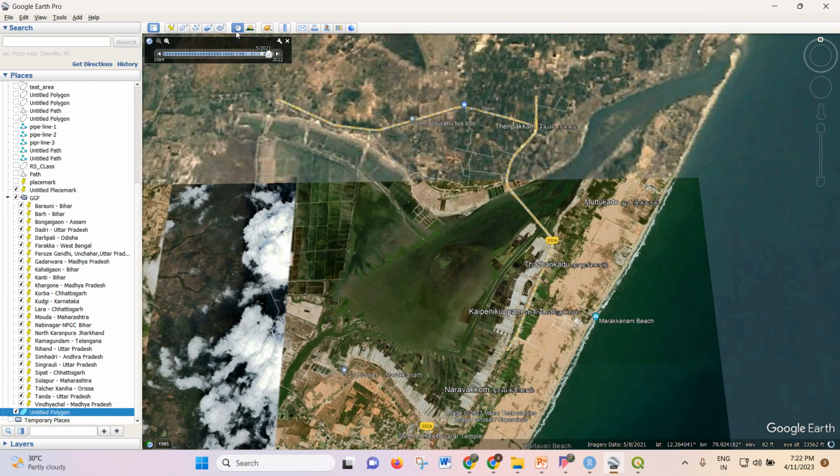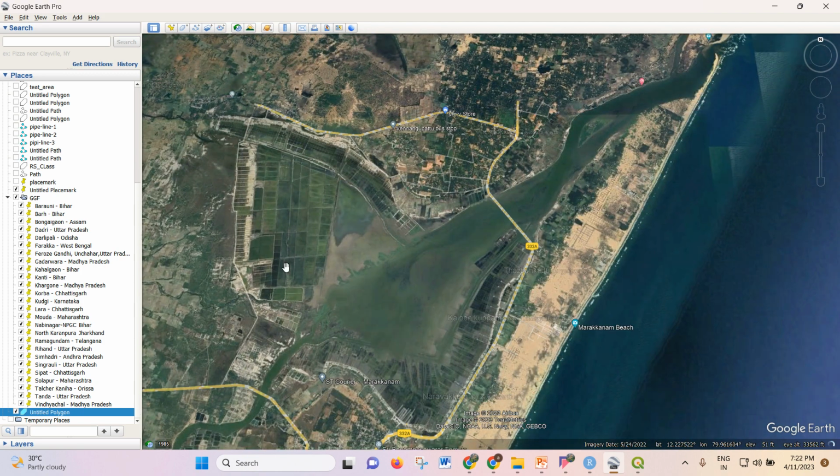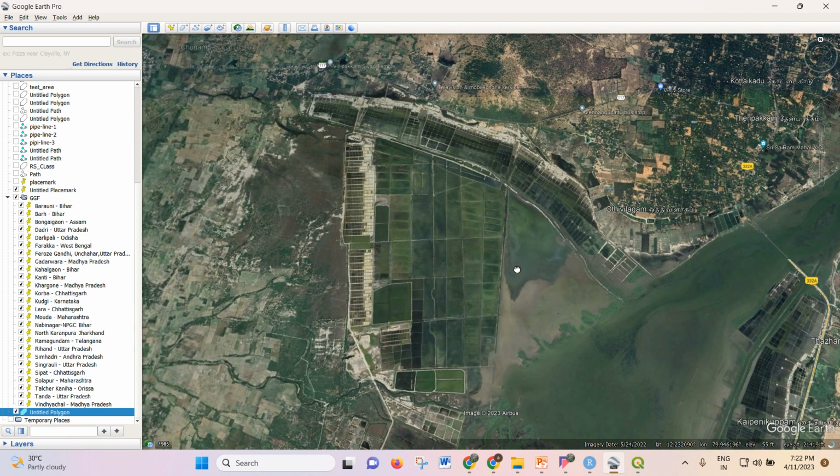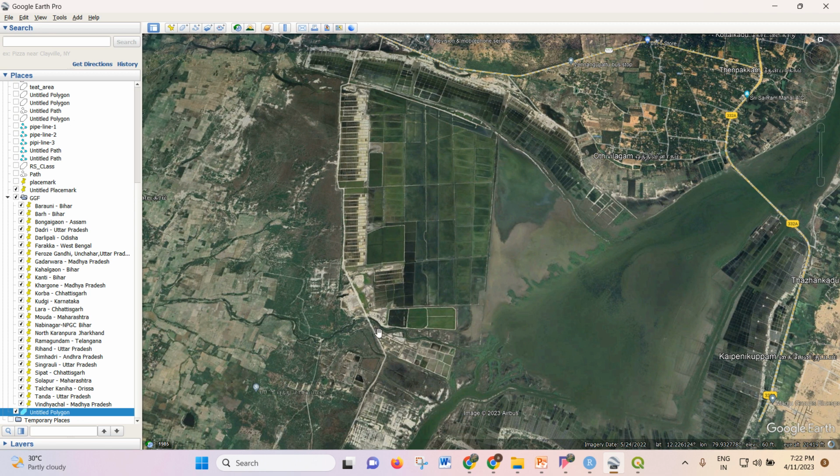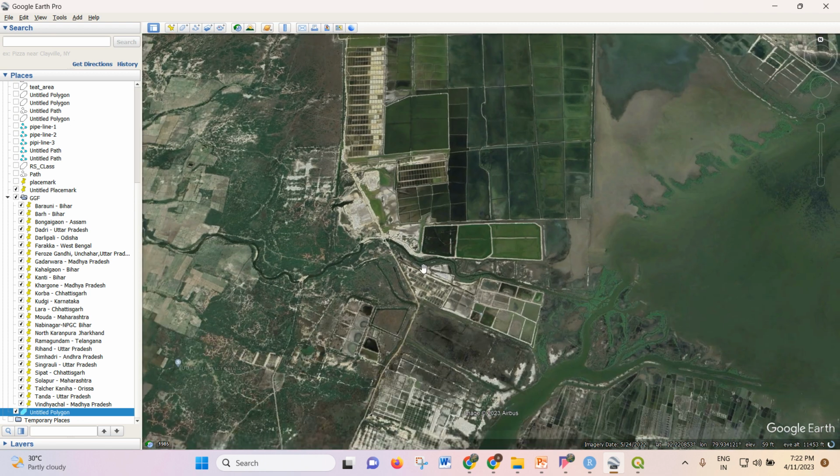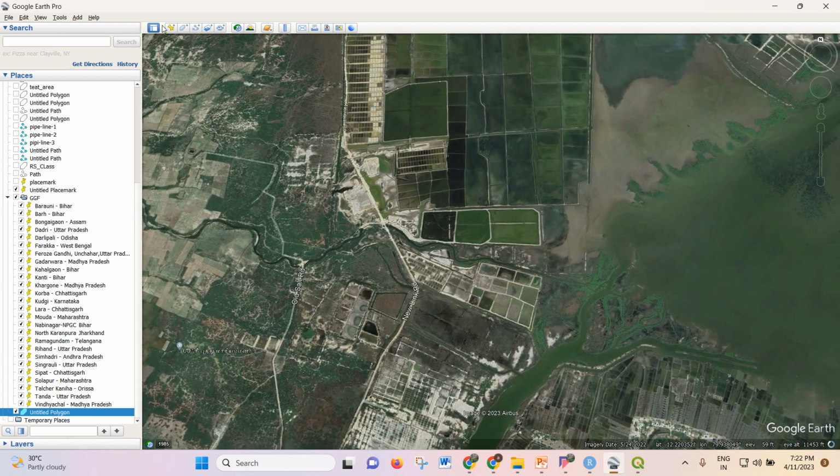So you can see. Other than this, I want to take a shape file from here and bring it to my QGIS. How to do this? Here the options are to locate a place, add placemark, add polygon, add path, which means a line, or add image overlay. I am interested in bringing a polygon, so I'll select this option.